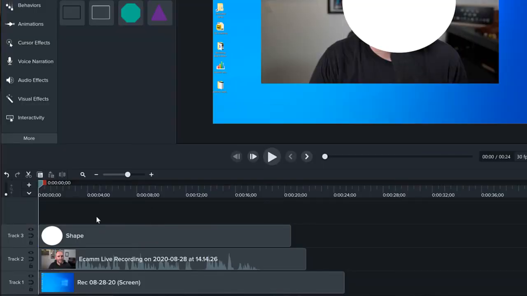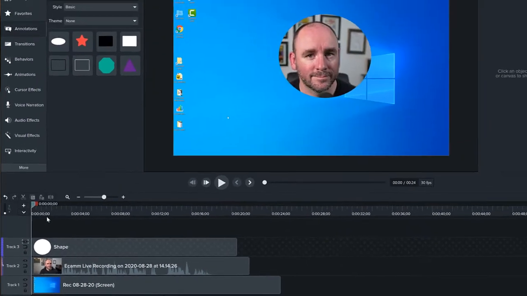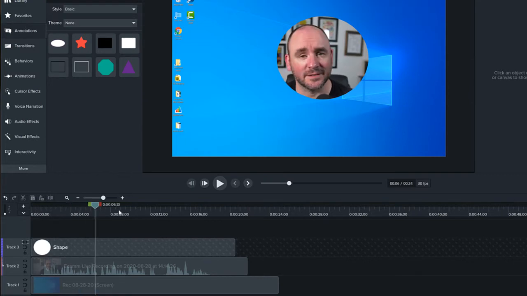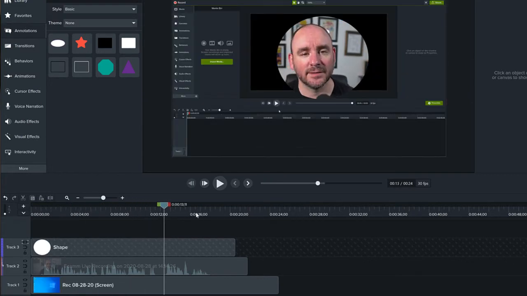Now, if you're not familiar with track mats in Camtasia, this is going to be an easy first introduction to the concept. So what I'm going to do here is come to the shape, and you can see this little eye icon, and I'm going to right click on it. And I'm going to choose, in this case, luminosity, because I'm using a white circle. And this is important. It's different if you use different things. We could use alpha, whatever, but I'm going to use luminosity. And boom, there it is. Now what I want to check for is, if I play this back, do I stay in the circle? And it seems I do.